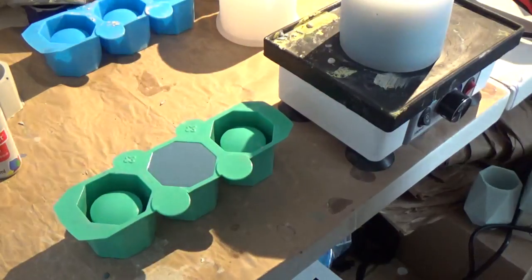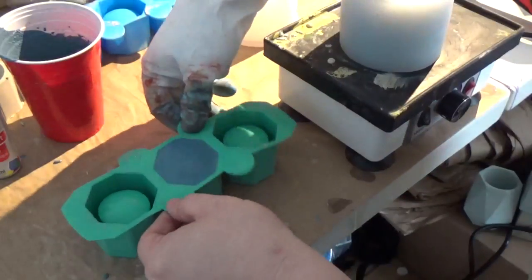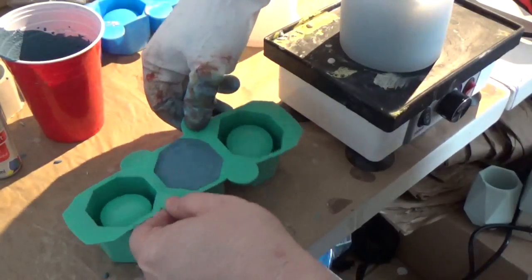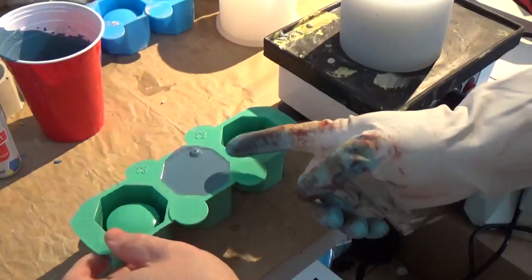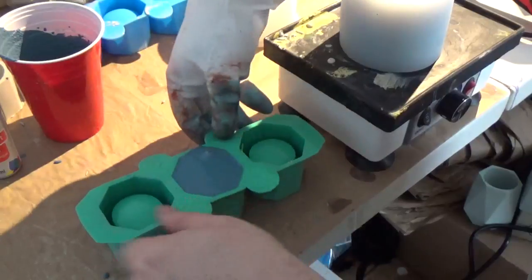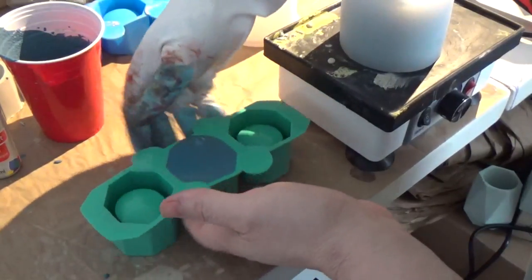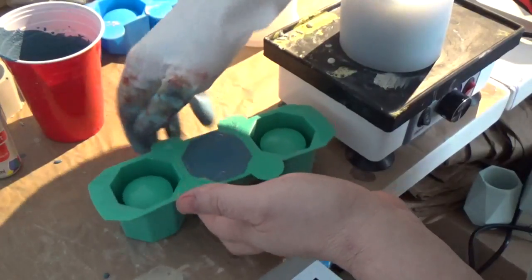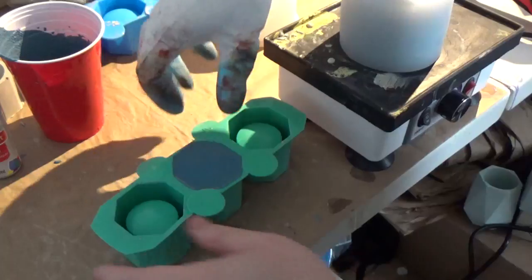And now the little bit of cement that's left is hardly nothing, really. In this mold here, I'm going to just shake it out. See that big air bubble come out? You see that? See, that's what you want to do, is you want to make sure that there's no air bubbles in the bottom. And these air bubbles, you can just pop them with your finger.